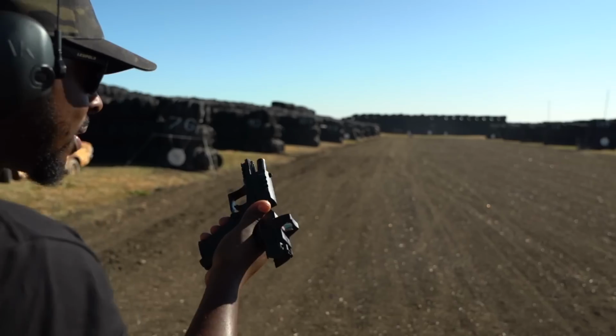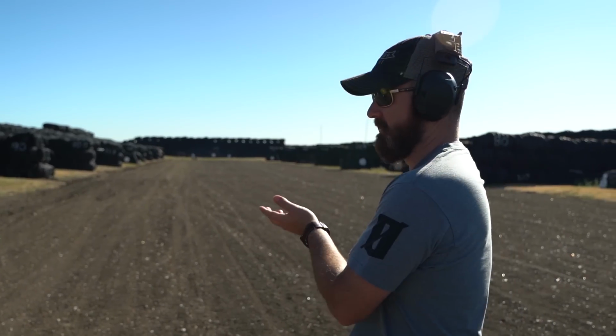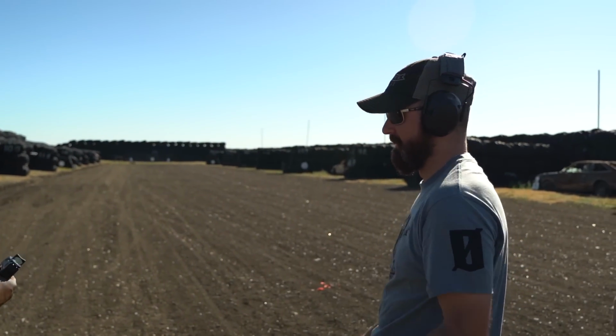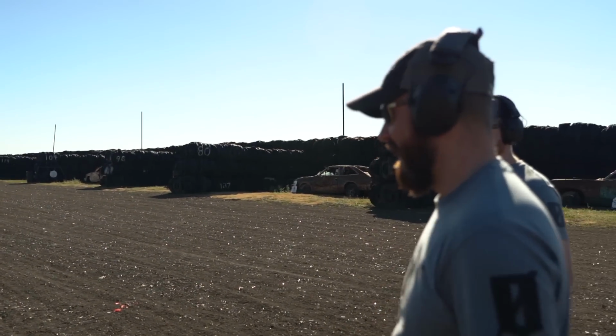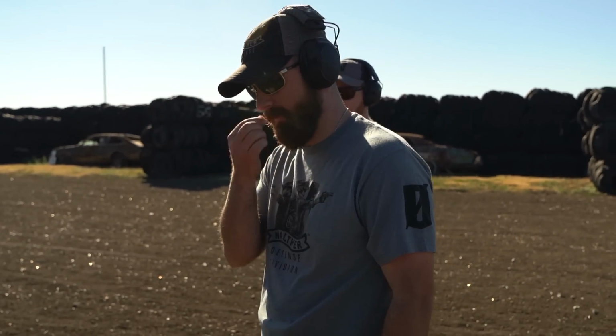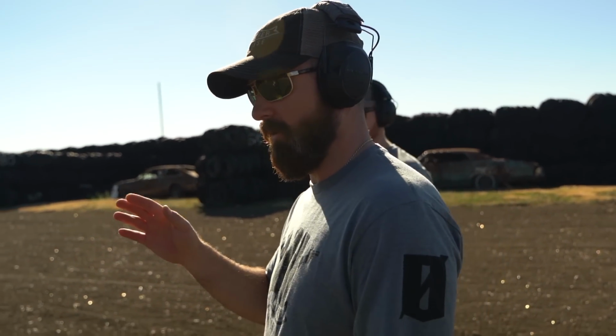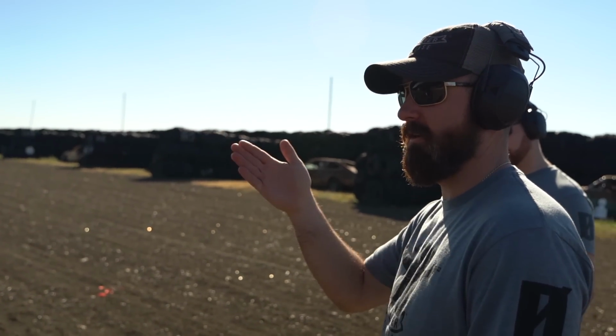And you remember the old PBQ trigger? It was always considered the best striker fire trigger in the box. So we had to follow that up. Difficult. But this is the new one. The old one's a quick defense trigger. This is the new performance duty trigger. What we did was lighten it up a little bit overall, but the big one, the first stage, we reduced it a lot. Remember, there was a lot of take up on the old one.